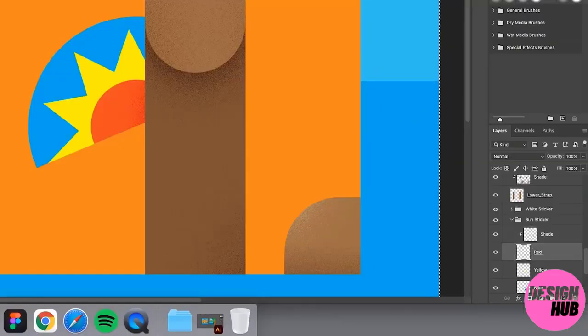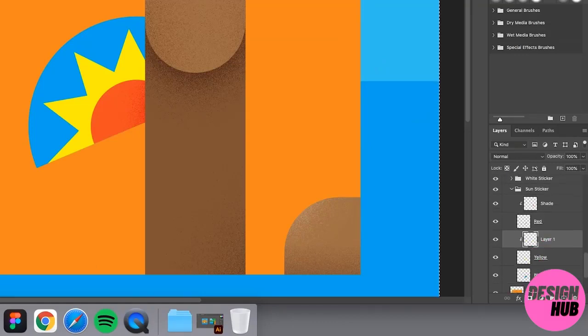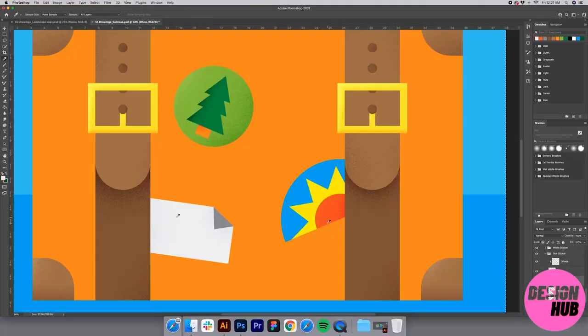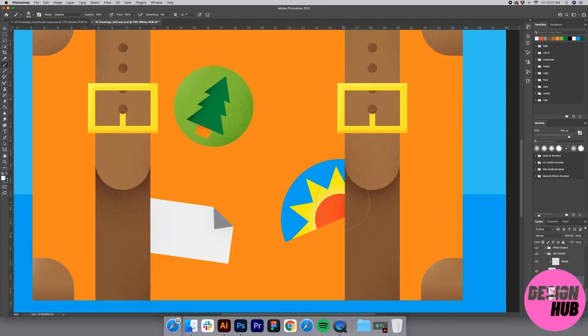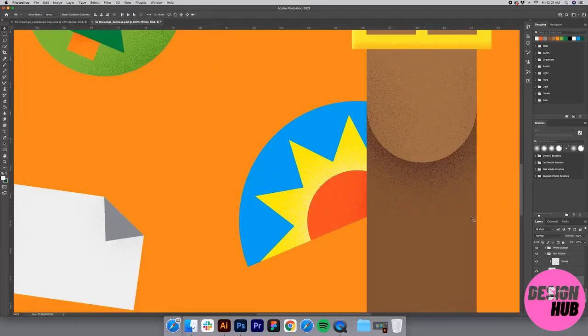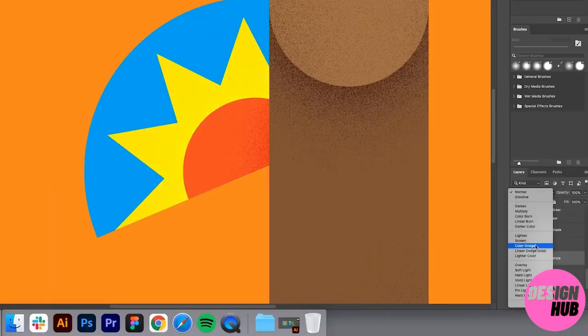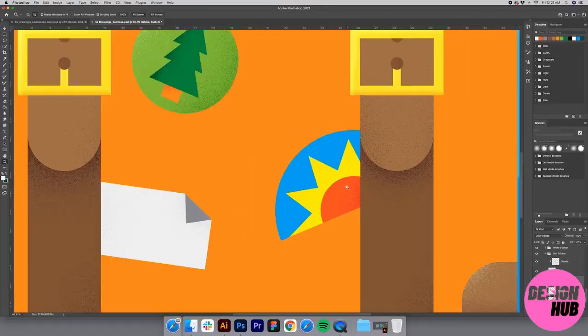Great. Now going down to our yellow, add a new layer. We're going to option click between it. Let's label this one white. Steal, again, the gray or the white from our white sticker, and be sure not to hit that texture. Make sure you're hitting the whitest part there. Back to our brush tool, let's scale this up a little bit and click right behind here and see what that does. Looks cool. And let's just see what the blending mode does. Color dodge looks very nice.